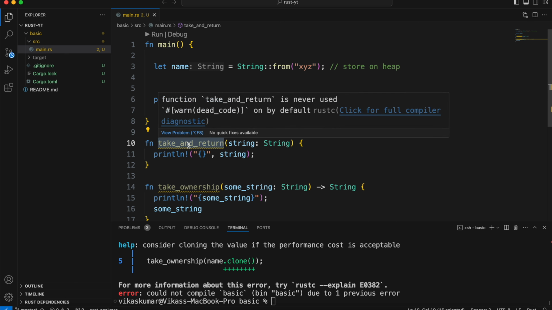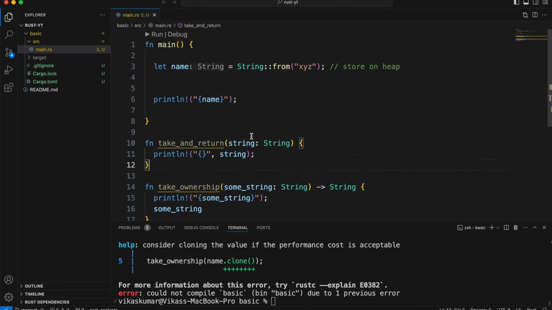We don't want to take ownership, we just want to use the data, and whatever scope that variable is declared in, just follow that scope. We don't want to take any ownership. So there is a concept, borrowing.